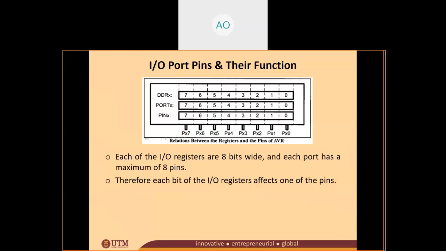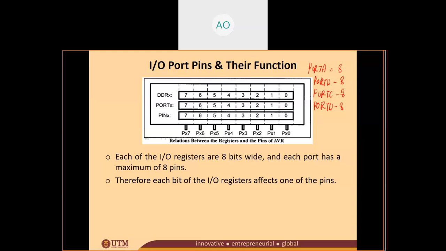Okay, so as I mentioned earlier, macam yang saya katakan tadi, each of the I/O registers is 8-bit wide, and each port has a maximum of 8 bits, 8 pins. Since you know that port A has 8 pins, port B has 8 pins, C also has 8 pins, and D also has 8 pins, it means the data that you're going to send in or send out is 8-bit data.